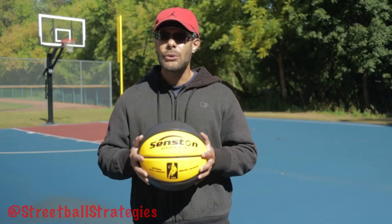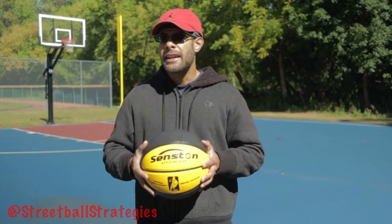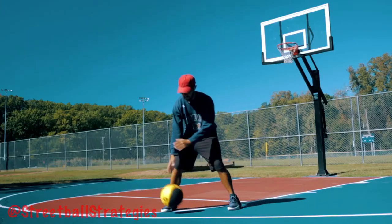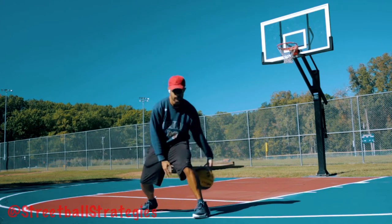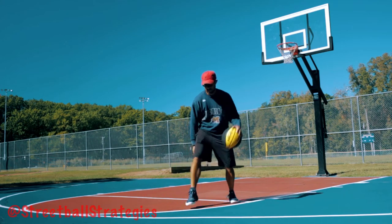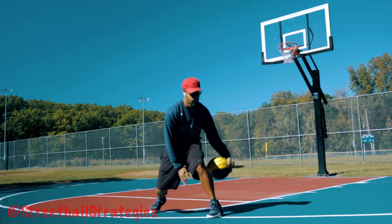The reason I'm reviewing this basketball is because it's an outdoor basketball and it has over 5,000 reviews on Amazon. It wasn't until I got this ball in the mail that I realized that there was going to be some kind of basketball comparison mystery.